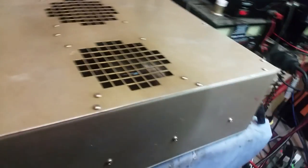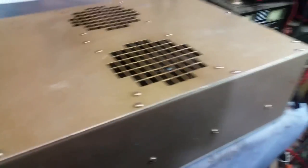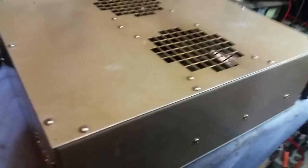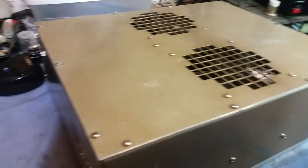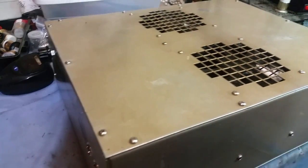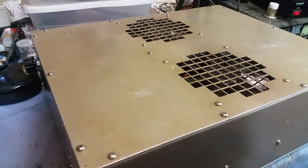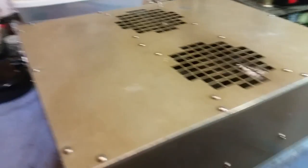All right, what I'm going to do, man, like I said, they've got a regulator on these fans. I'm going to hook it up to the unregulated supply, put about 20 volts on it, and just let it sit overnight. When I come out here tomorrow, if these fans are still working, it's good to go. I'll go ahead and ship it out to you. I'm just testing the regulator on these two fans because I know you are going to be running this on an unregulated supply. If there's any problem, I'll get in there and do my thing. But the way I look at things, if it ain't broke, don't fix it. The regulator on the fan is working just fine. I felt it. It's not generating any extra heat either. So we're good to go, man.